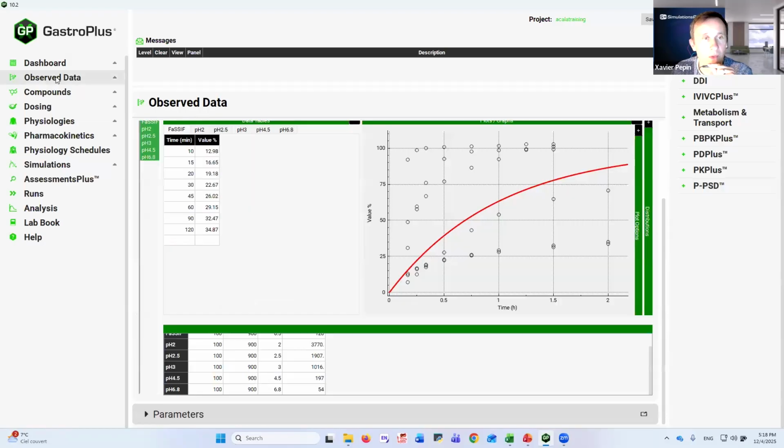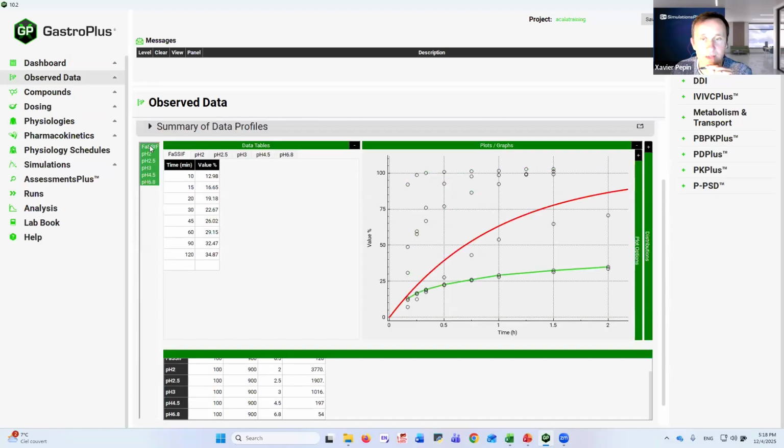But if you remember well my dissolution data, in FASIF, I have incomplete dissolution. So the 100% dissolved is a theoretical 100% dissolution based on the solubility of 120 milligram per liter, because we use 900 milliliter for the experiment, and because I only dosed 100 milligram for the dissolution, theoretically I should be able to dissolve everything, and this is the lowest sync. That's why the software picked that experiment.